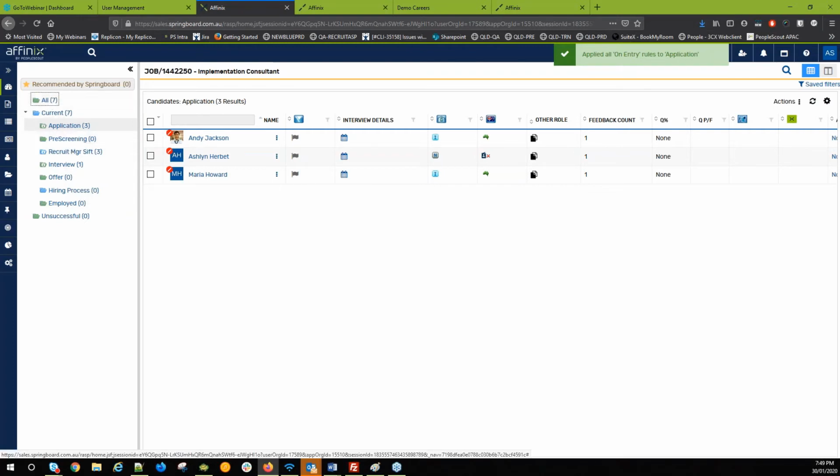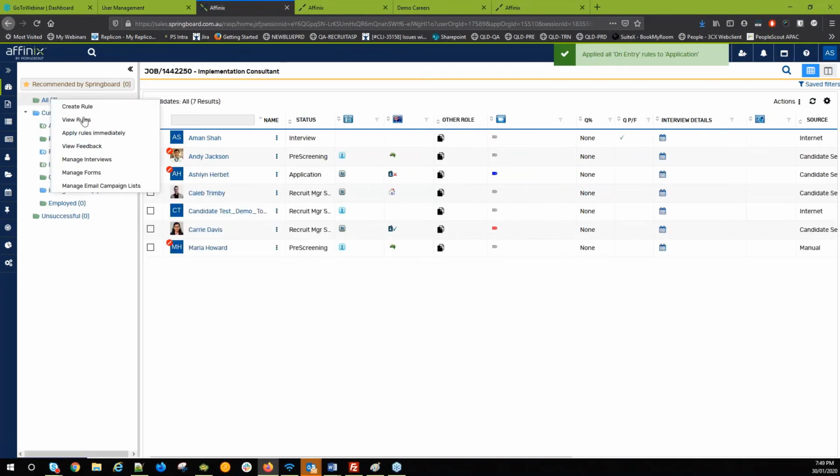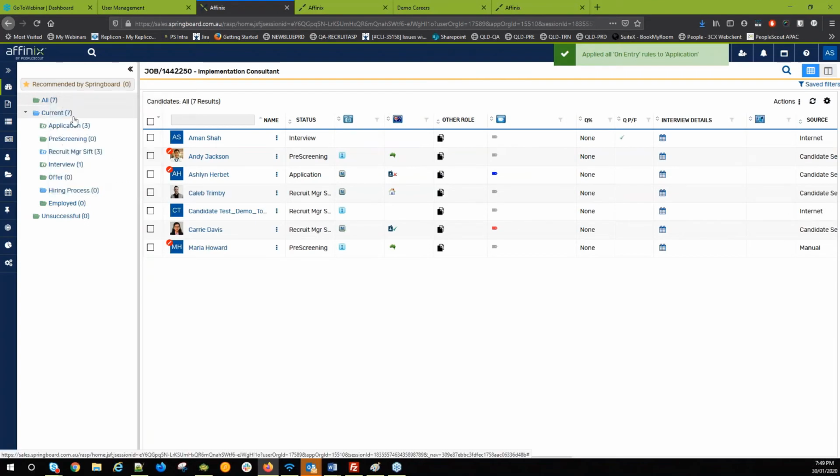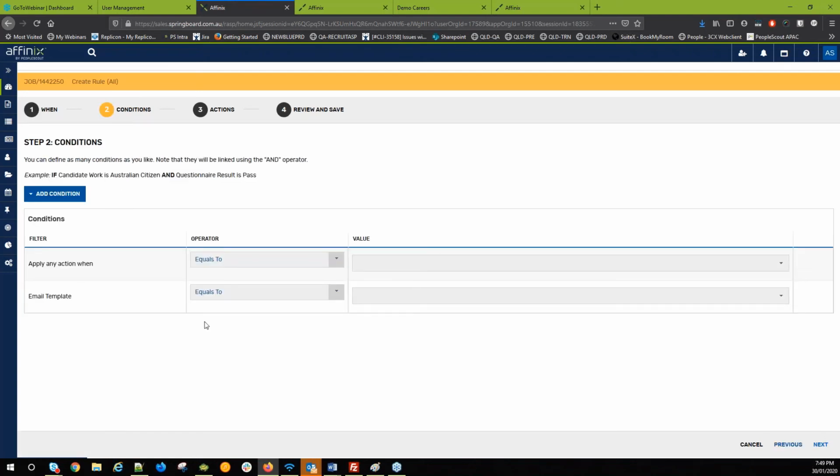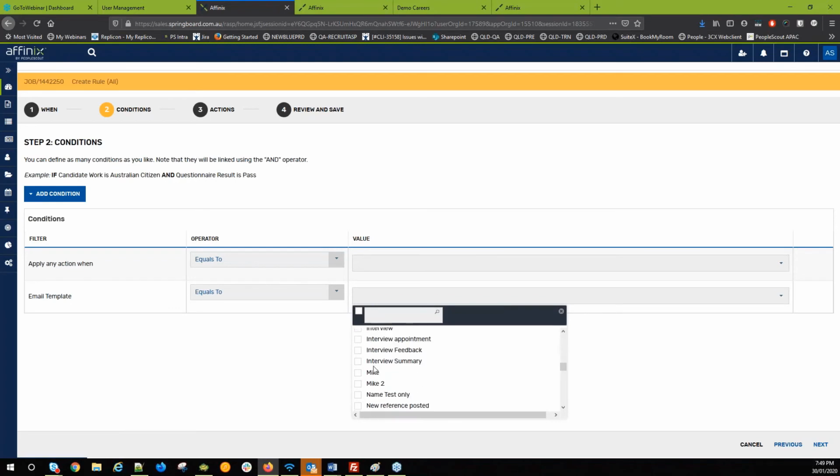Let's create another rule for another example. So let's click on the folder and press create rule. This time we're going to create a rule based on send email. As I said, whenever an email is triggered, we're going to select the condition. We're going to define which email template.